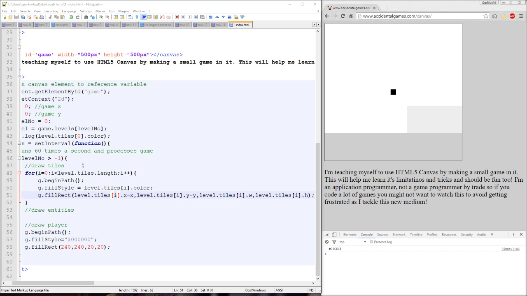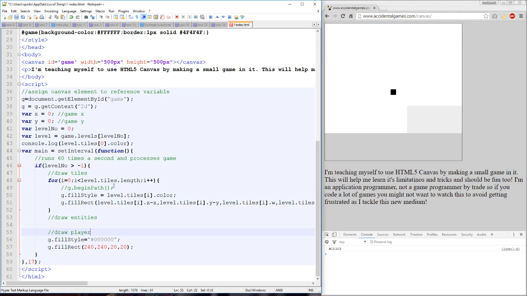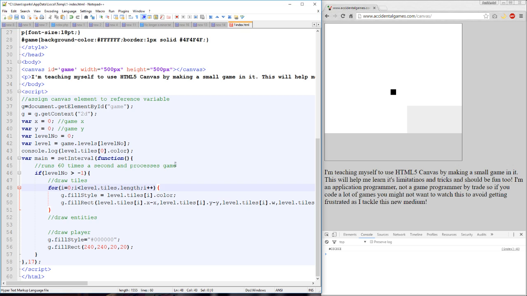In fact, I'm just going to try getting rid of begin path, because we're not drawing any paths, we're just doing fills. See if it works without begin path, because we might not actually need it after all. I think the stream is really far behind, because people are commenting on things I did quite a while ago. It seems to be working without begin path, so I'm just going to remove it. Like that. So I'm not beginning the path, I'm not closing the path. I'm zen, I'm one with the path.